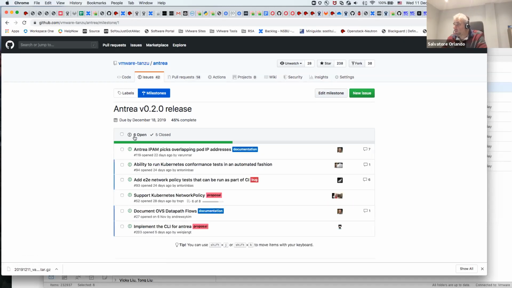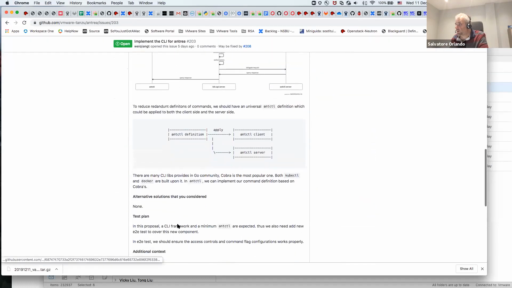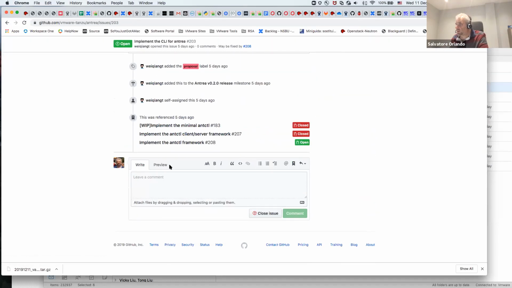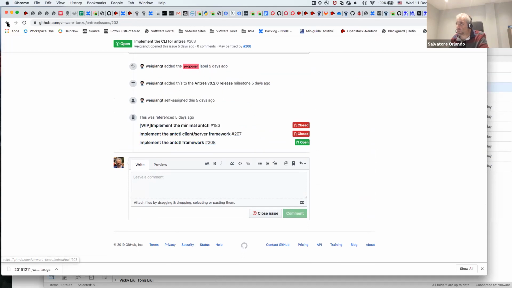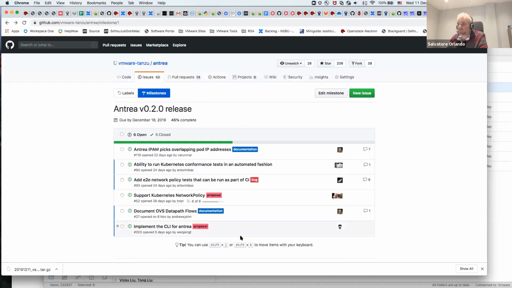Perfect. And regarding the CLI, unfortunately, this is where I have not been able to check the progress for the Antrea CLI. I think we have two PRs closed, one PR is still open. Is any one of the people on the call reviewing this PR? I think Janjun has been reviewing, but is on his way to the airport right now. Okay, so we'll check the status after the call for this one.